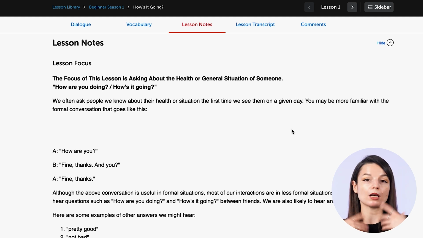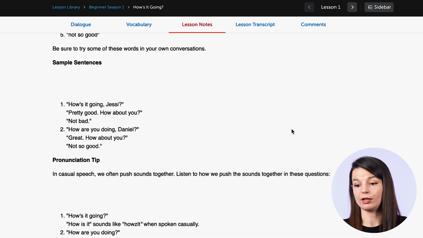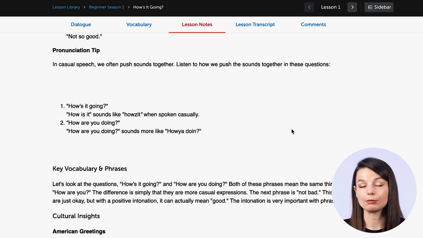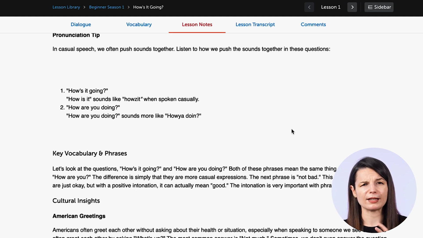Maybe you choose to speak along with the lesson, or you do some shadowing practice with the lesson. You write down the example sentences that are provided or the sample sentences that are provided. You do some work with the pronunciation tip that is included in the lesson, right? You can copy out the sentences that are written here and use that for writing practice. So there are lots of different things that you can do with the lesson notes that aren't just about listening and reviewing separately, if you know what I mean. You can put them all together.